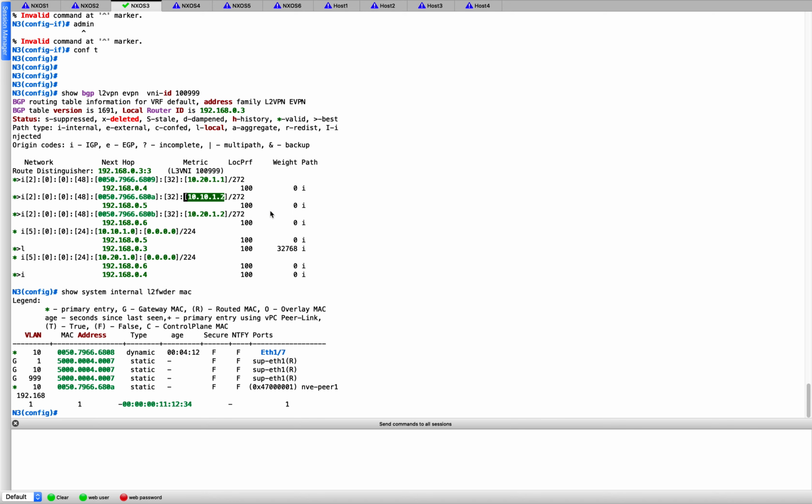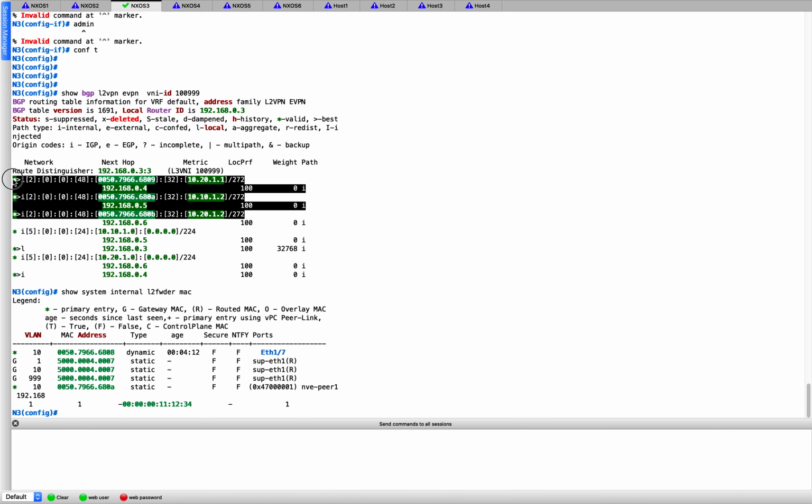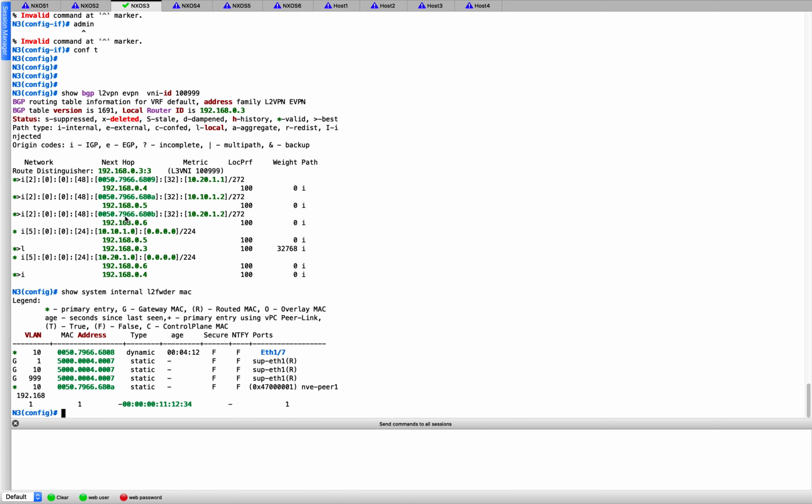Those routes are visible here, and they are all your type 2 routes, right? This is basically for 10.20.1.1, 10.10.1.2, and all of them are visible here because I have piped in the L3VNI, and all the leaves currently belong to the same L3VNI, right? So you can see all the end hosts are visible here.